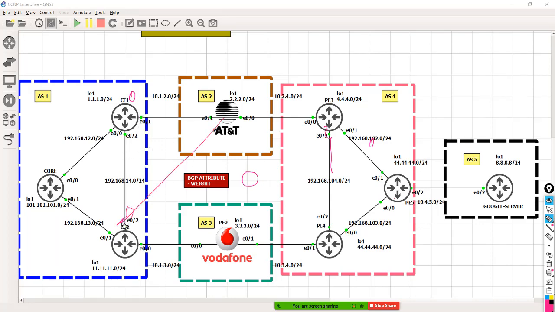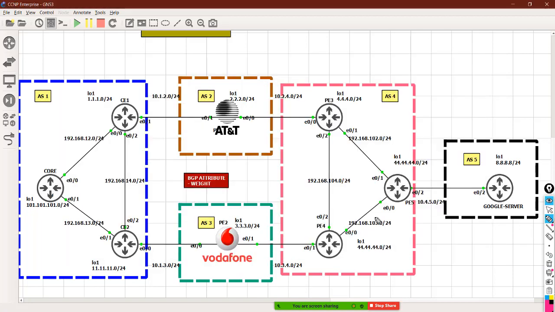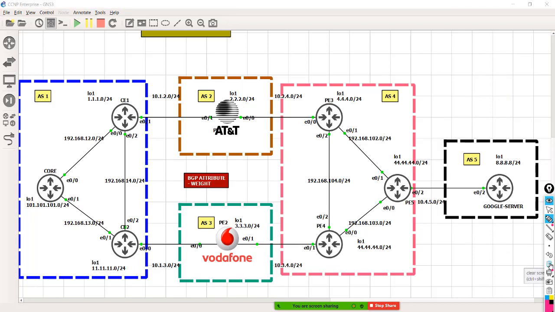Let's say this is the lane, and it's 0. You just need to add a higher value on this to make it look like bad traffic. So this path gets preferred. MED is lowest, that's preferred. So the lowest MED is preferred. This is something which I think you guys can practice during weekends.